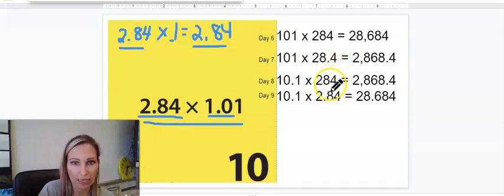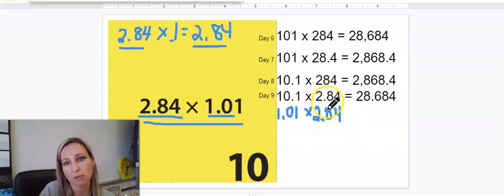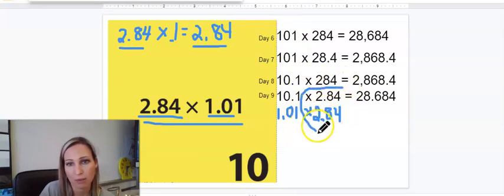Okay, let's take a look at today's problem. All right, so I'm going to rewrite it over here, and actually I'm going to switch some things around so I can kind of match them to the numbers above. Okay, and let's see if one of them is the same as one of these factors. So I see 1/100th, and these are all different than that, but 2 84/100, these two are the same, right?